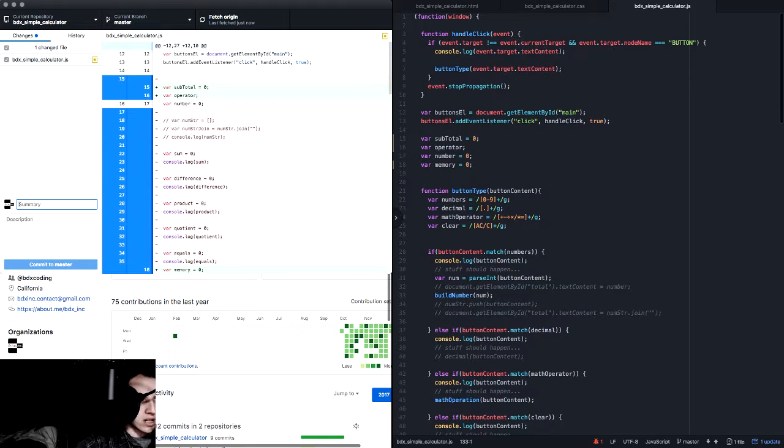What did we do? Well, we refactored a majority of our JavaScript. Yep.